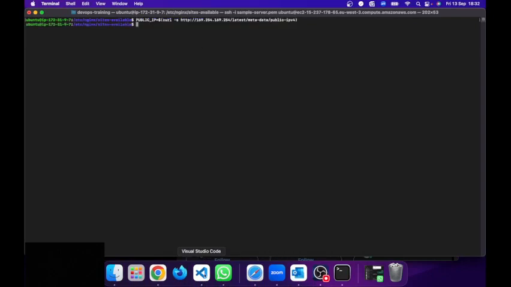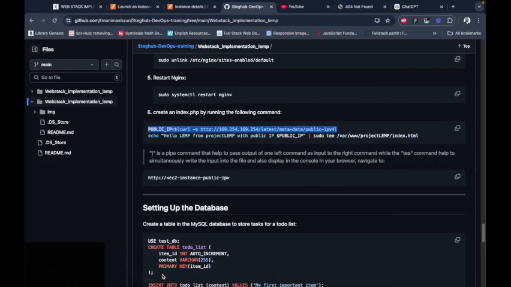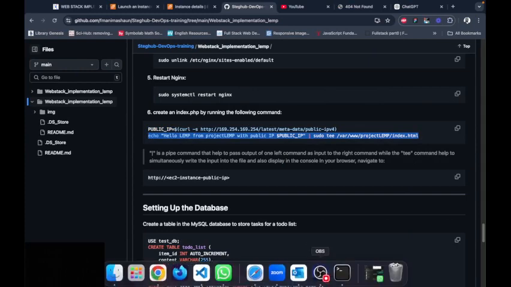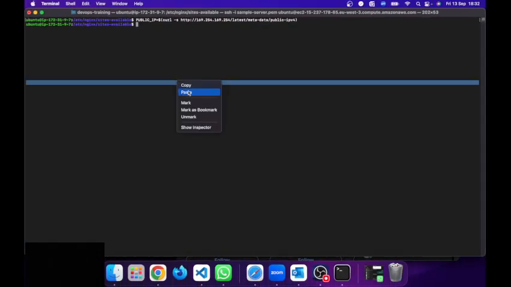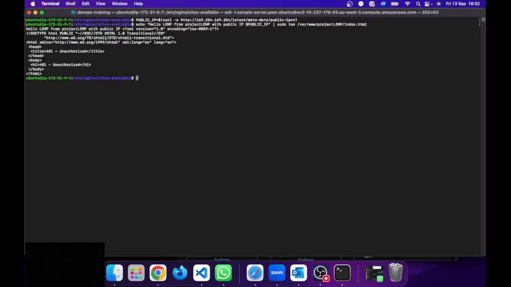Then if I go back and do this, now you can see that it outputs the command on the page.